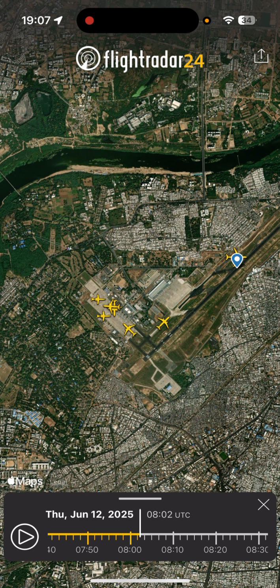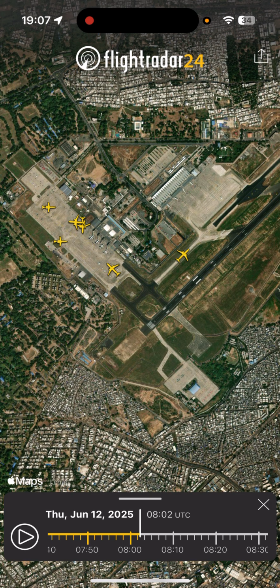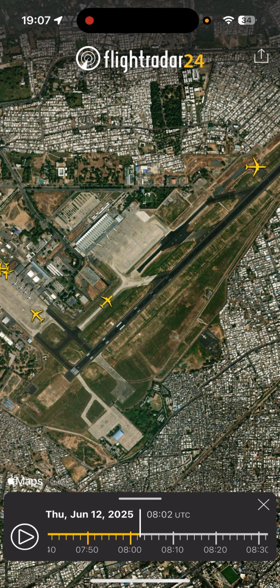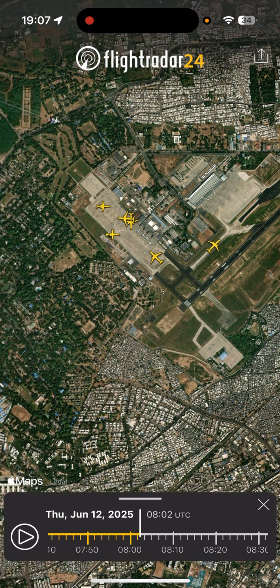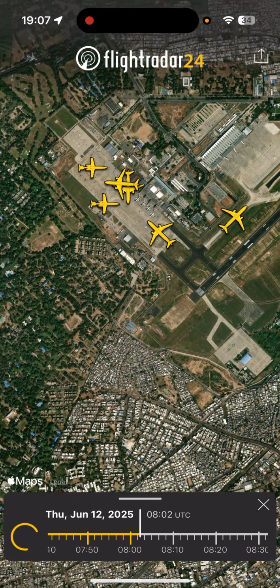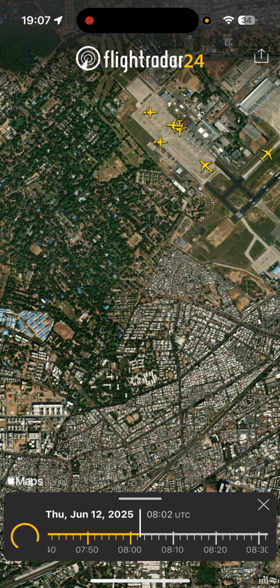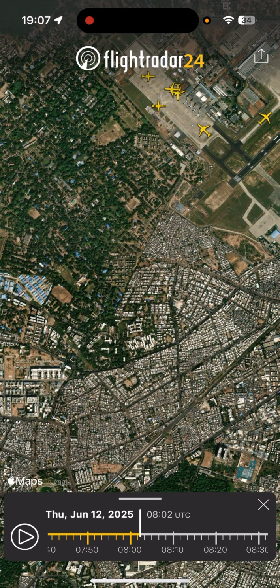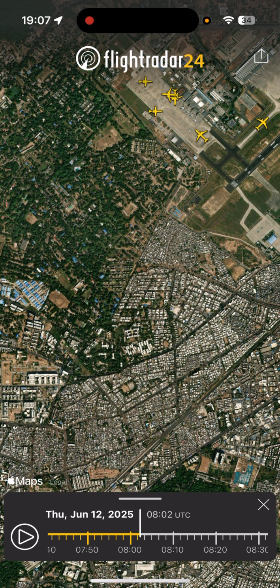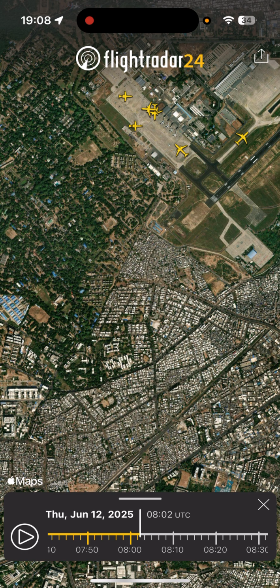So yeah, I think what happened was a dual engine failure, and that's why you heard the ram air turbine, because it deployed automatically, and that's the propeller sound you heard. And then the plane began to stall before crashing into one of these buildings in this frame right here. Now, that is my final take on the situation. Then again, this crash did happen this morning, so we've got to wait for more information.